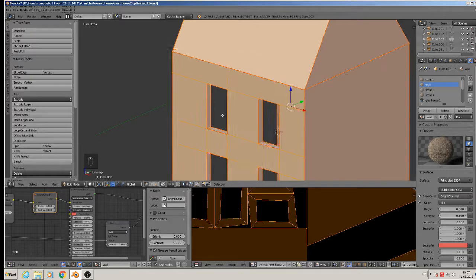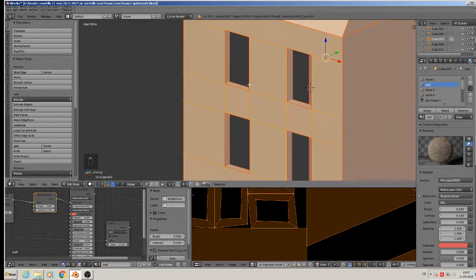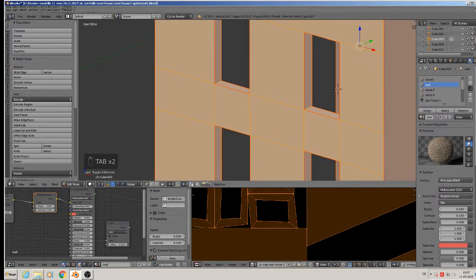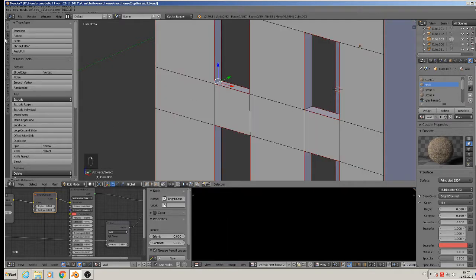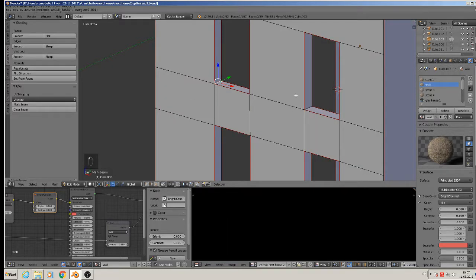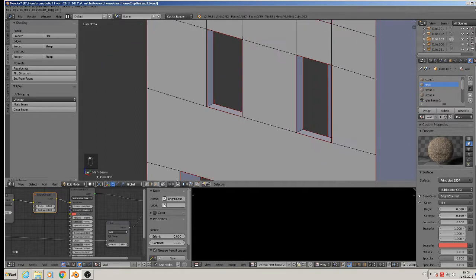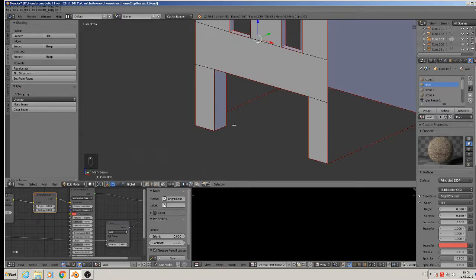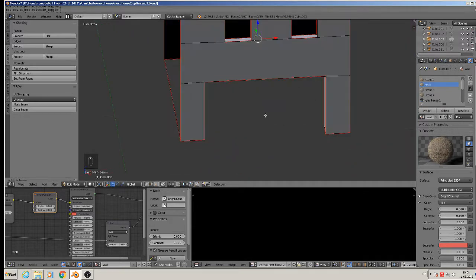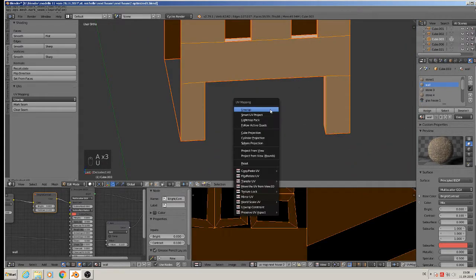Don't know exactly why. We try here to make a cut between. So we try to make here a mark seam in the edges. So you unwrap.